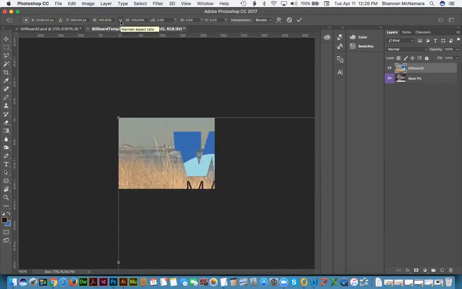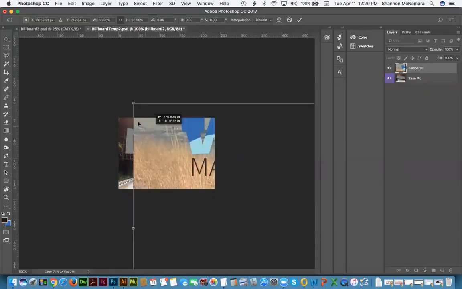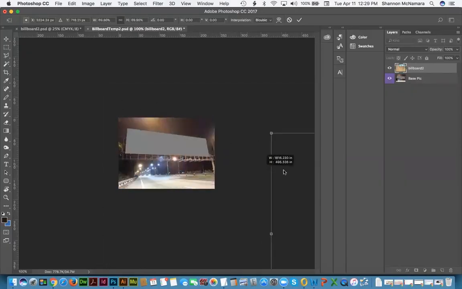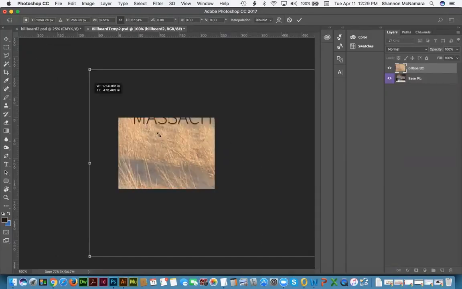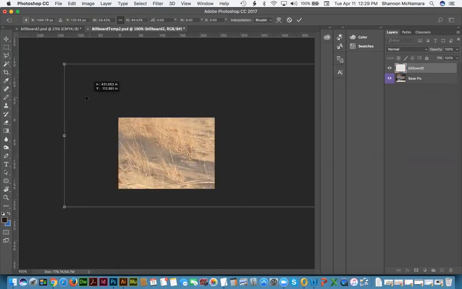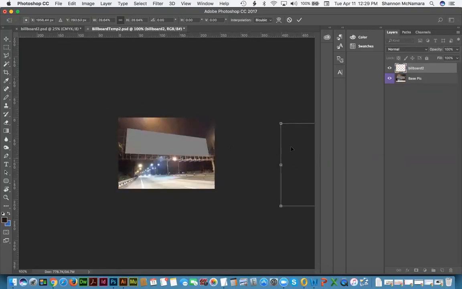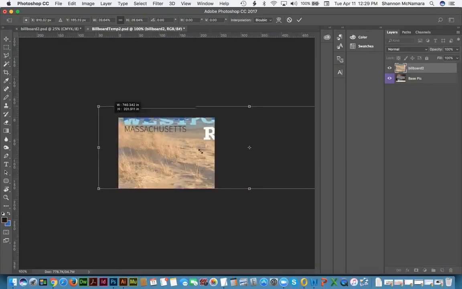But I'm going to link my width and my height, my aspect ratio, because like I said, I want to start off as proportional as possible when I am scaling this down. And just drag in the corner. That way I don't have to sit here and hold the shift key.